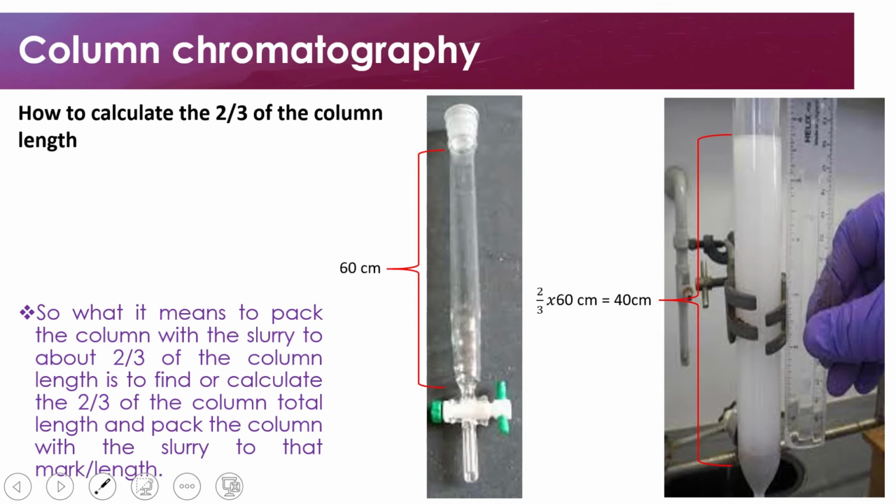So let's look at how to calculate the 2/3 of the column length in the column chromatography process. Assuming this is the column that we are going to use, with a total length from the base to be 60 centimeters, 2/3 of it will be 40 centimeters, which is 2/3 times 60 centimeters, equal to 40 centimeters over here. So the 2/3 of the total length of this column will be at the 40 centimeters mark.